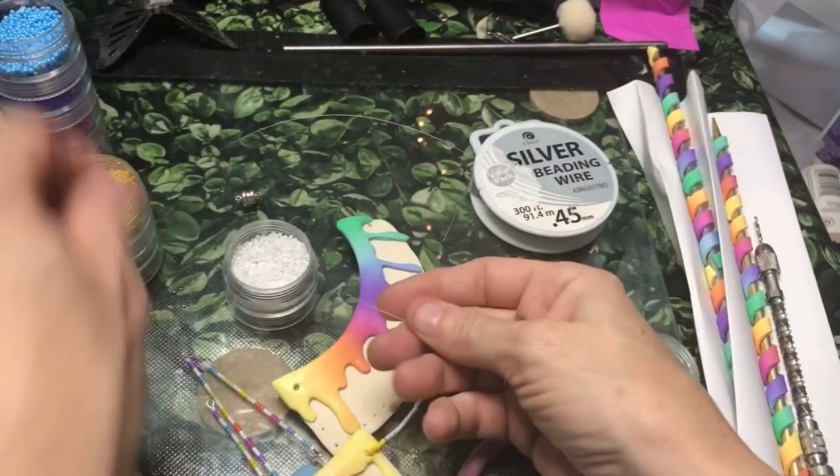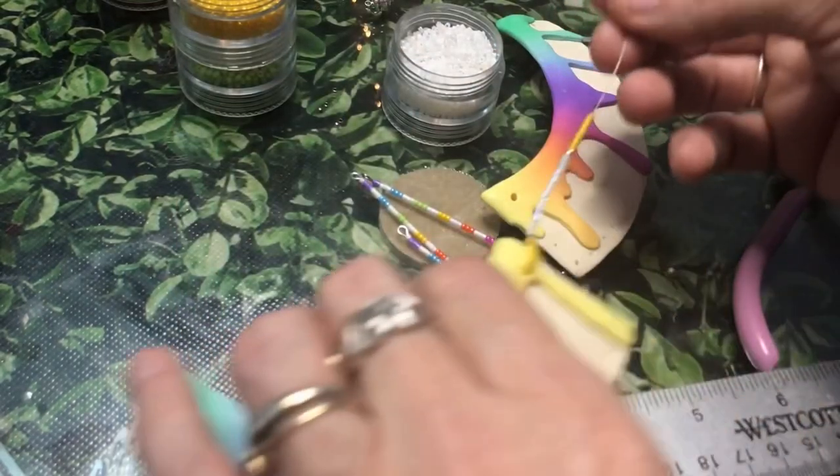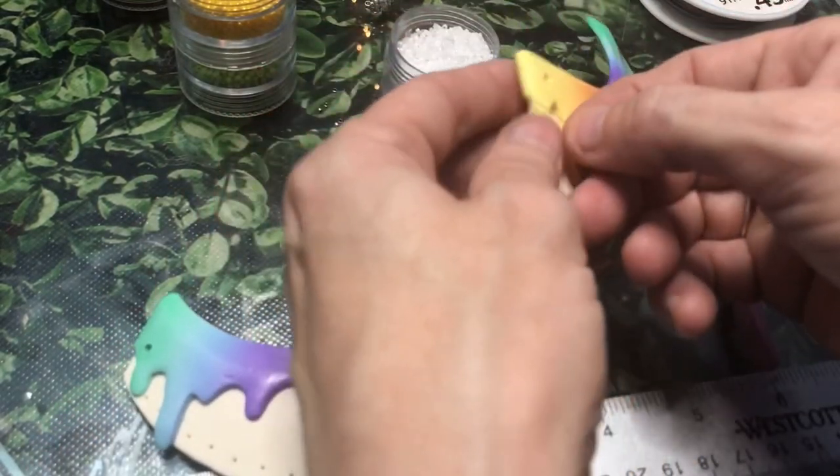Now I want there to be the same exact number, so 1, 2, 3, 4, 5, 6, 7, and 8. Yep, that's 8. Now I will feed it through my collar.